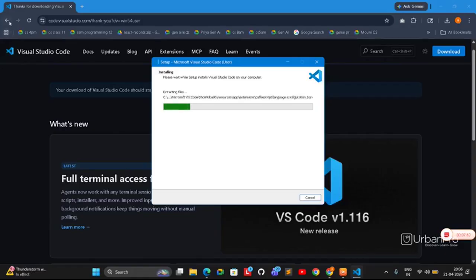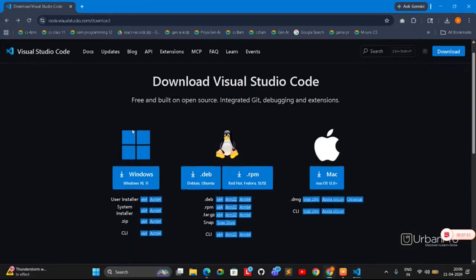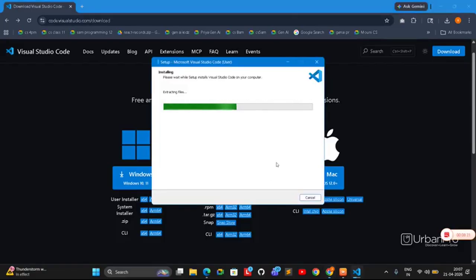And as I mentioned, Mac users, or even Linux users, can download the Mac version or Linux version from the same website. As you can clearly see, they have given the files for downloading over here. Again, I'm telling you, all the download links are mentioned in the description, even with regards to the browser, and the code editors or the IDEs. Okay, so let's see the process of the installation.